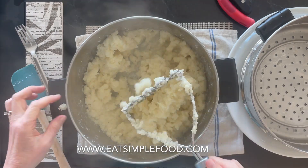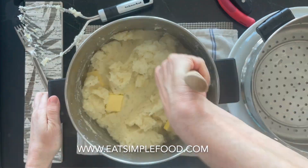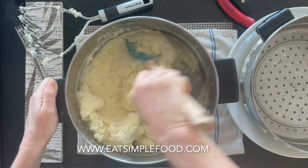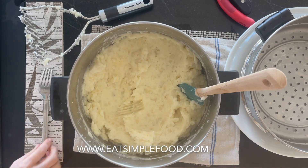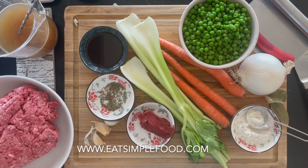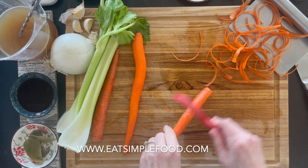Add some butter and half and half, or milk — I use half and half, you could use heavy whipping cream. I add a little more butter to taste, but mostly I want these potatoes to be drier. They don't need to be as fluffy as regular potatoes. They're chunky and going to sit on top of the cottage pie filling, so you don't want them too runny or they'll just melt in.